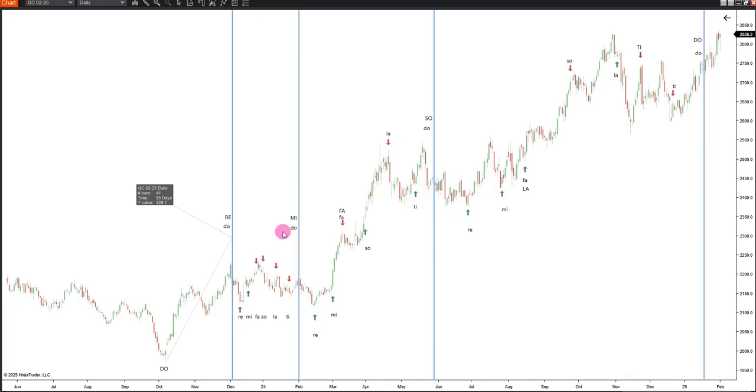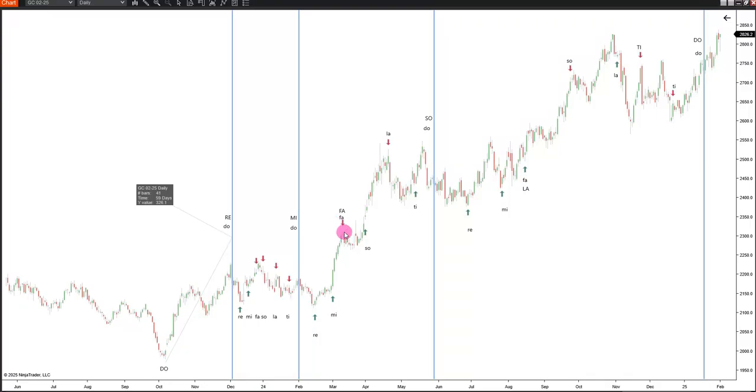In the second internal between Mi and So, we get a low. We get a breakout point right here on the Mi tone. The Mi tone starts this wide range bar, which takes out this prior top right here, and that gives you an acceleration point, which ends at the Fa tone. Notice the Fa tone overlaps with the larger Fa tone, and that's a very important reversal area. That often is going to kick the market back, which it does.